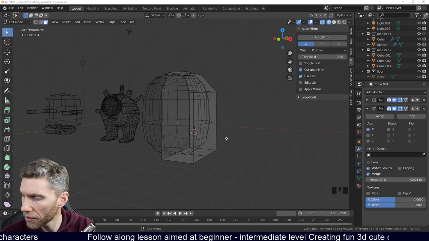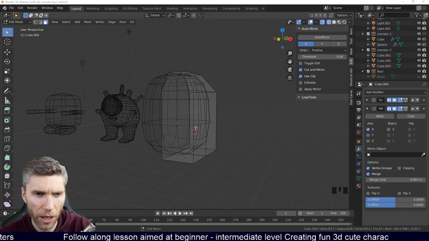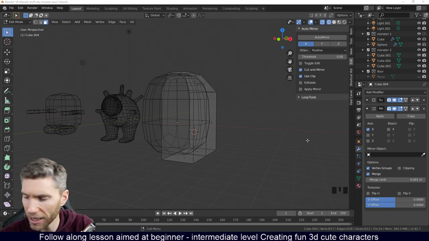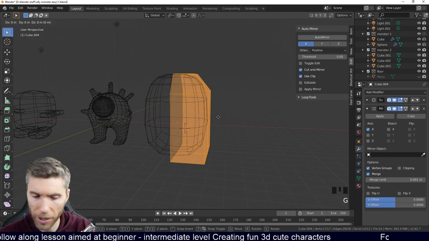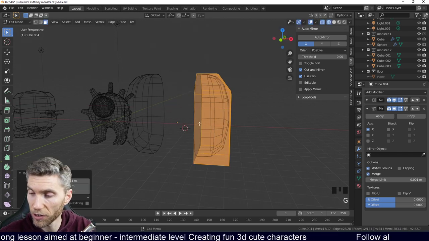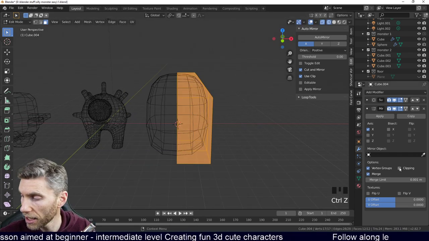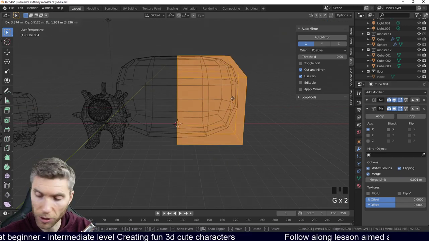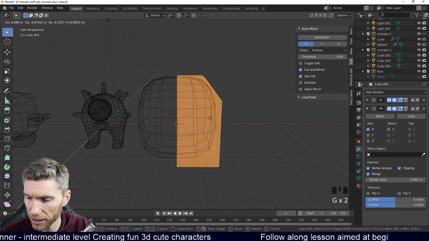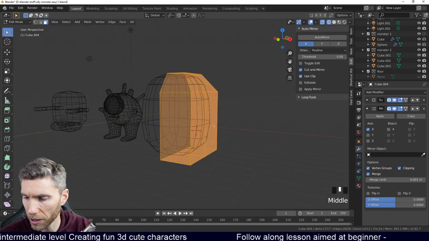Yep, so, oh, the other thing, yes, good point. Thank you very much, Dry Penguin. You have a gold star for saying clipping. Yep, if you turn clipping on, so if I don't turn clipping on and I select all and grab in the x-axis, G then X, move it across, there's a big gap. So I'll undo that. If I press clipping and press G then X, it sticks together. In fact, if I just press G, it will go like this, which would be fun to animate, wouldn't it?